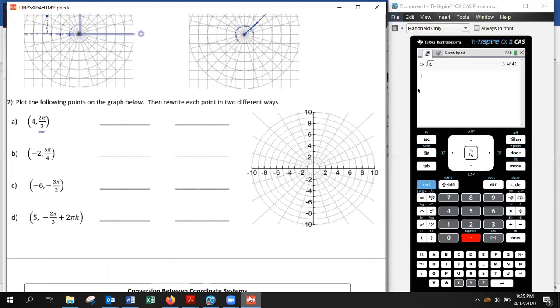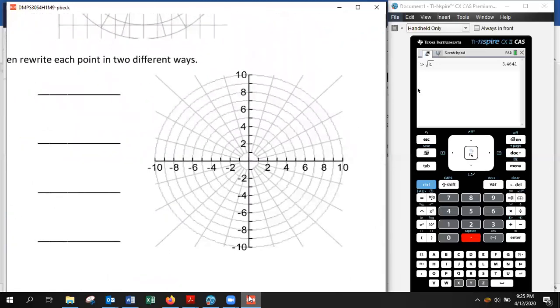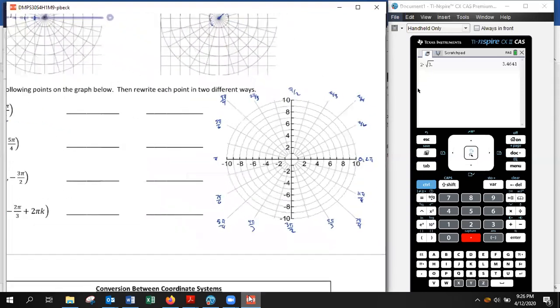So if I start off by looking at 2 pi over 3, one of the things I'm going to do on this graph is, this is pi over 6, pi over 4, pi over 3, pi over 2, 2 pi over 3, 3 pi over 4, 5 pi over 6, pi, 7 pi over 6. Let's go ahead and write all these out. 5 pi over 4, and then 4 pi over 3, 3 pi over 2, and then 5 pi over 3, continue around, 7 pi over 4. I realize you probably don't need all of these, but let's write them anyway. 11 pi over 6, and then we have 0 and 2 pi together.